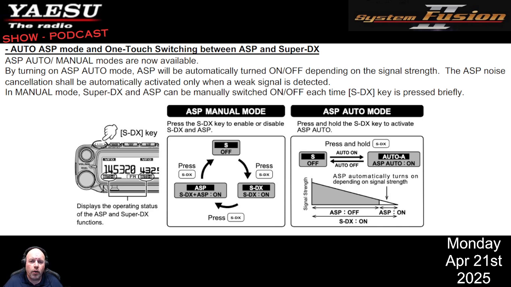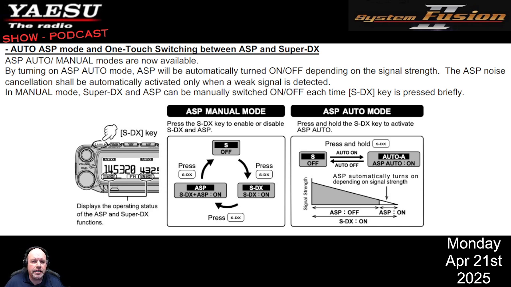The reason we have both manual and auto mode: sometimes people may be using the radio in a base station situation where they constantly need the ASP functionality on — that's where manual mode is ideal. Auto mode is for when you're traveling with the radio in hilly terrain, where there will be a lot of signal fluctuation and you'll want the ASP turning on and off automatically. That's where auto mode versus manual mode comes into play.